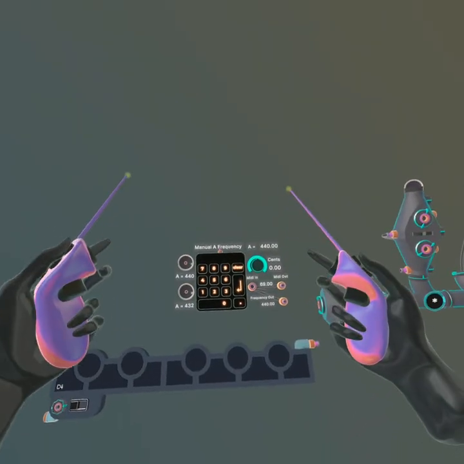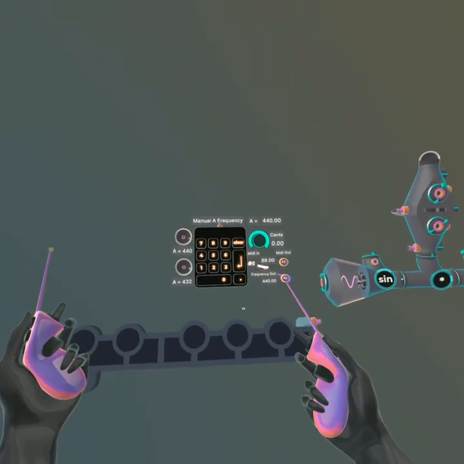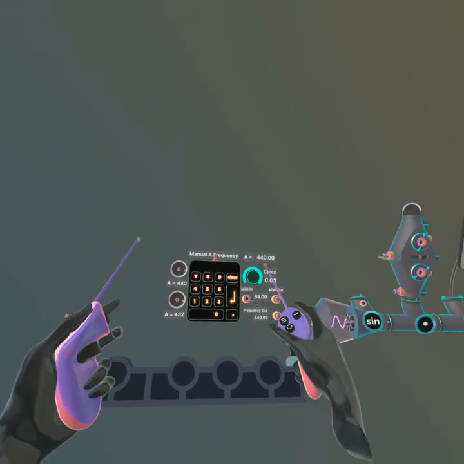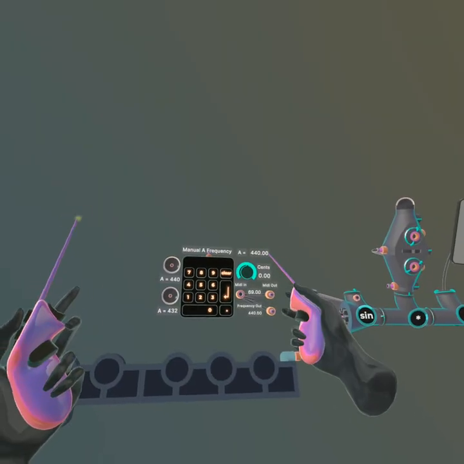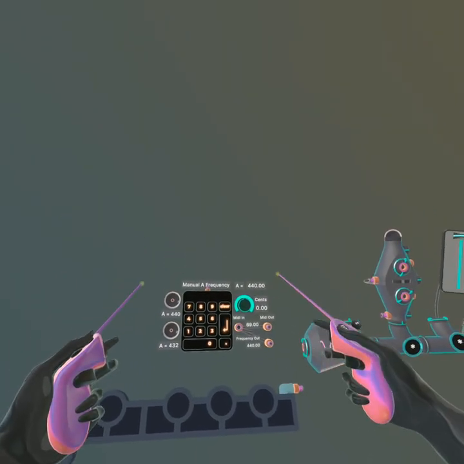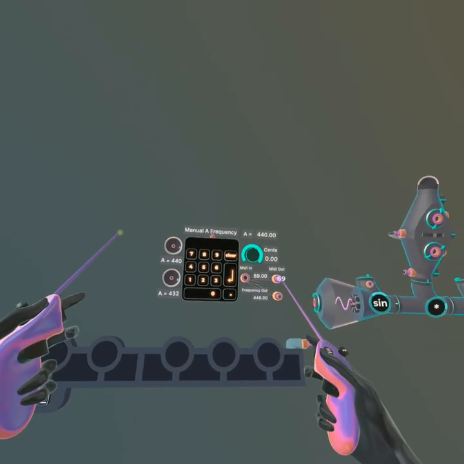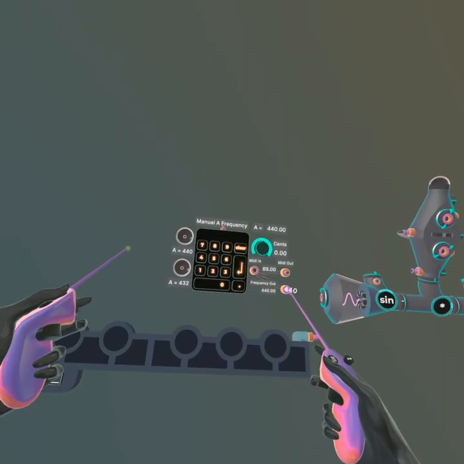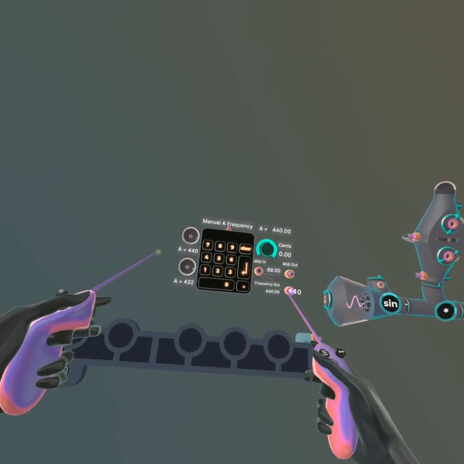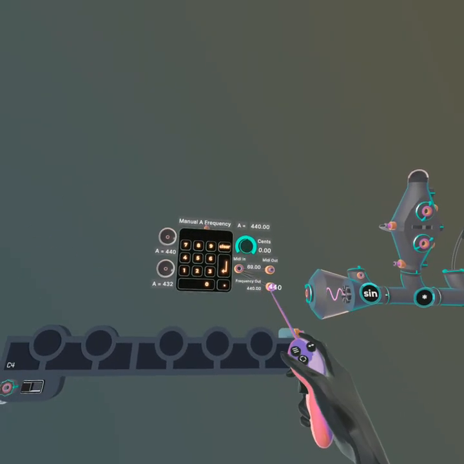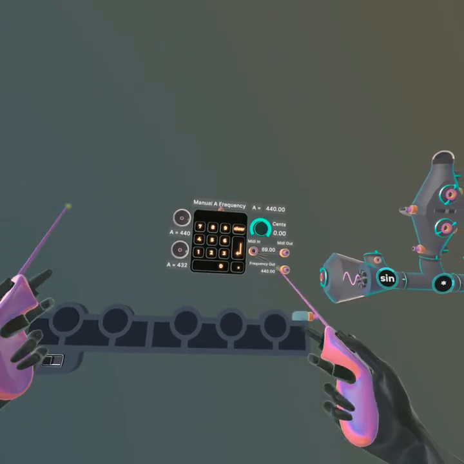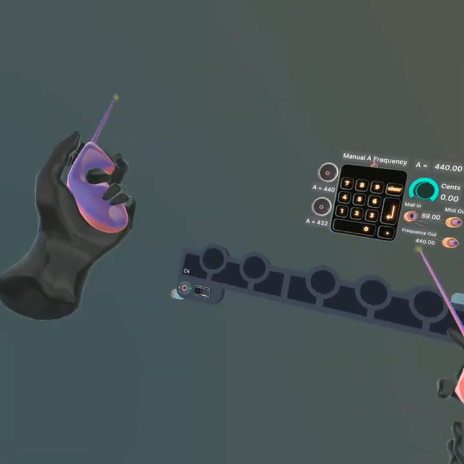Here to show off this little new thing I just made, which is a MIDI to frequency converter that allows you to adjust the tuning of the frequency that A is tuned to, and then it spits out the relative frequencies of all the other notes based off of what MIDI number is in. I'll show you the math in a minute.